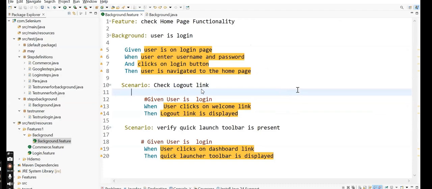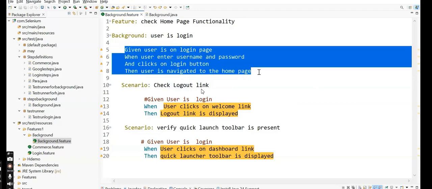If you remove the background one, the user-given username is the same, and the username given to the launch toolbar is also the same. Both usernames are the same. That's why duplicates can be stored in one place. The place is what? Background here. So common steps are maintained in one area, common steps in both methods. So I can maintain them in one area. The area is called background here.